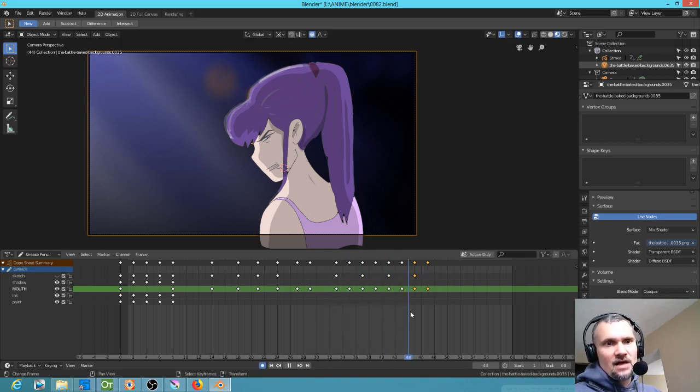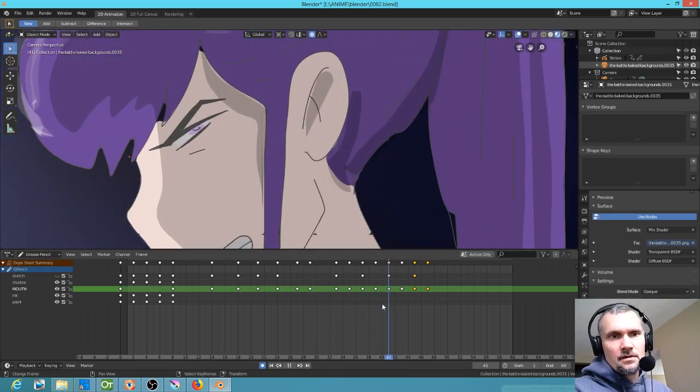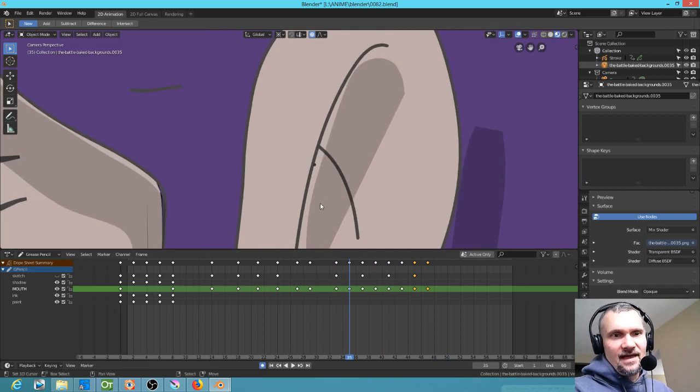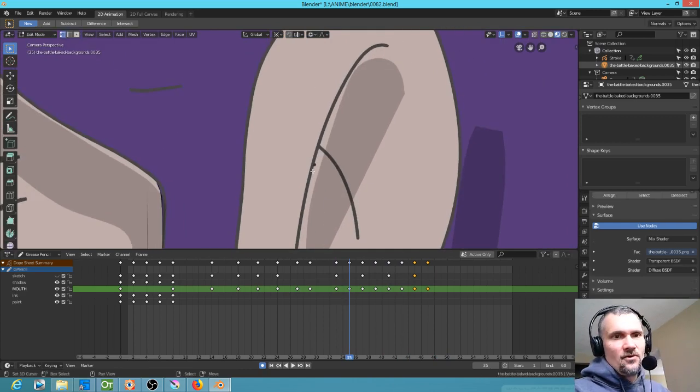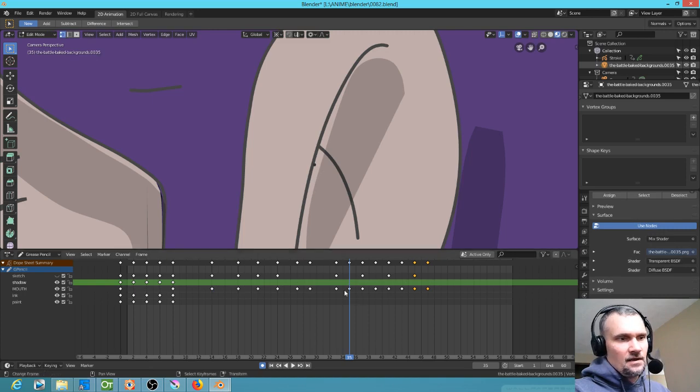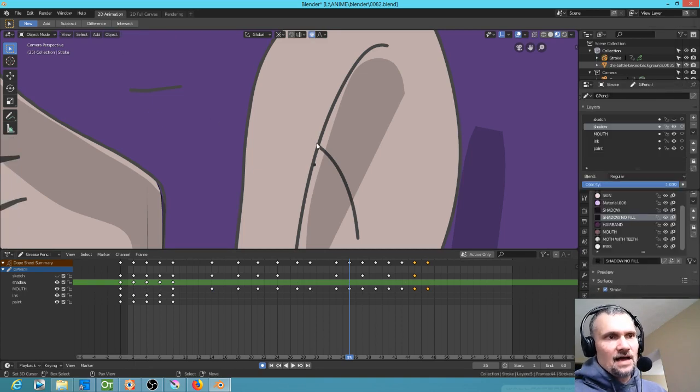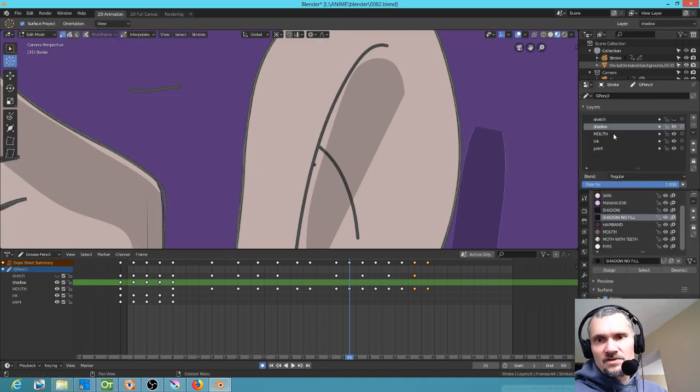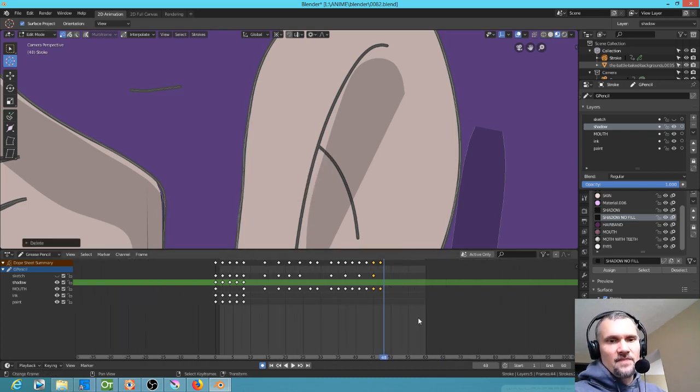Now I see a little problem in her ear right there. There's like a rogue speck right there. What the heck is that? All right, so let's go into edit mode and see if we can, if we're lucky, maybe we can just grab it. Okay, so I guess I need to go into object mode so that I'm selecting the grease pencil object, and then yes, that right there. Let's just get rid of that point. And unfortunately, since I duplicated this and Blender makes hard copies, I'm going to actually have to delete the point 4 times, but not the end of the world.